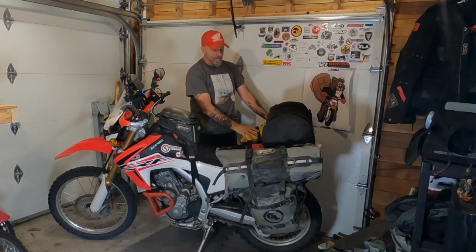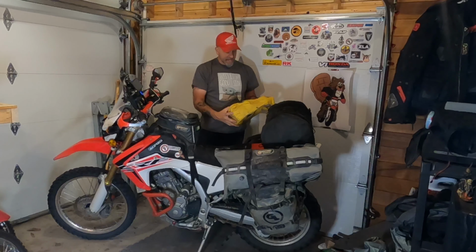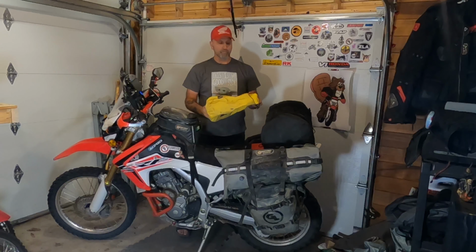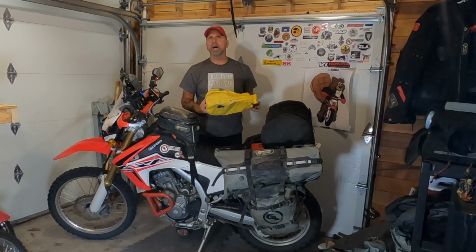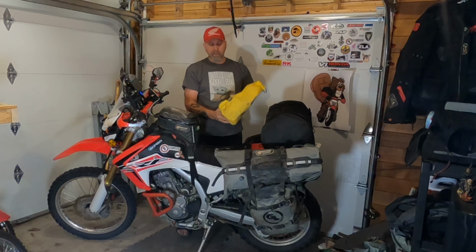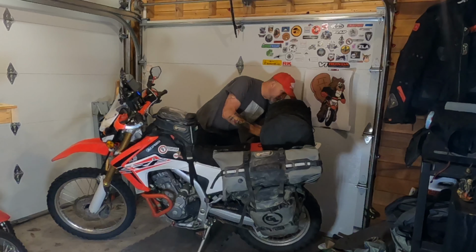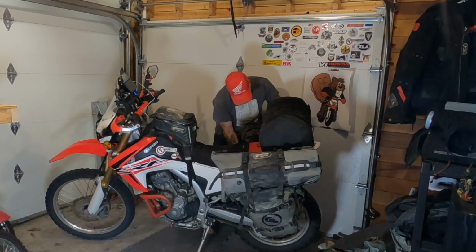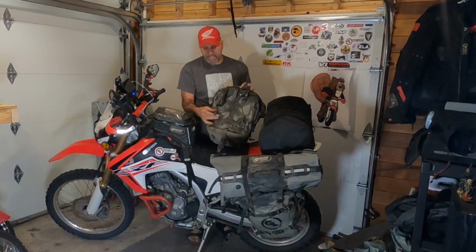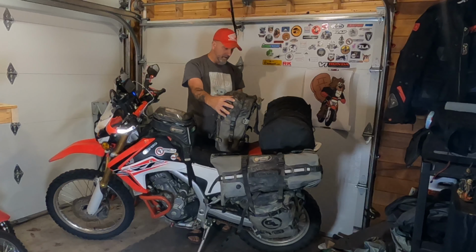So we'll start on this side here with what I packed. I have this dry bag that I happen to find on eBay, and I mounted it right on top of this pannier here. And in this one, I kept all of my freeze-dried food, all the Mountain House, whichever one it was called, in here, along with a few items of clothing, and that's about it for that one. Then in this side here, with this pannier, I love this. Just pop that off. My panniers, I ordered the quick release kit for it, the actual mounting bracket for them, which is very handy. You just pop them right off and away you go.